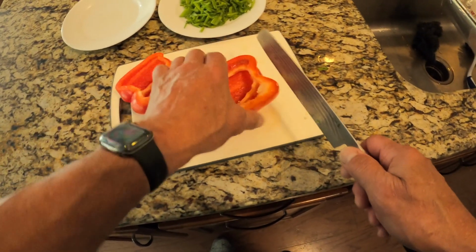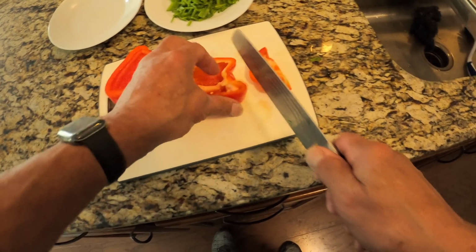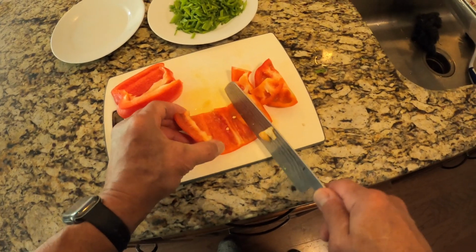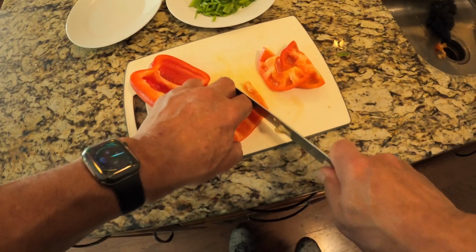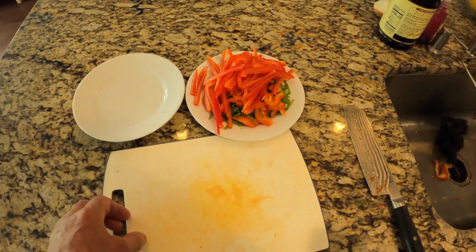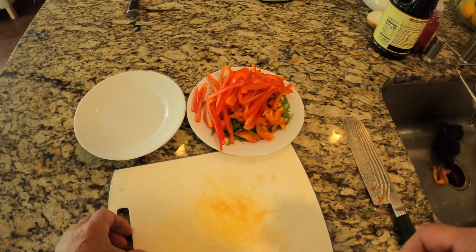Okay, so I removed the seed stems, cutting off the caps. Take that out. And then again, I'm gonna cut that fairly thin. Okay, finished that task. So now we're going on to the shrimp.